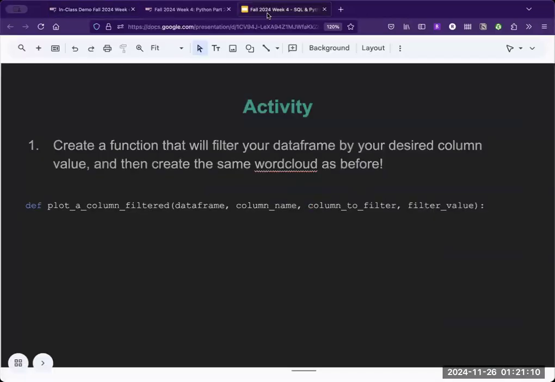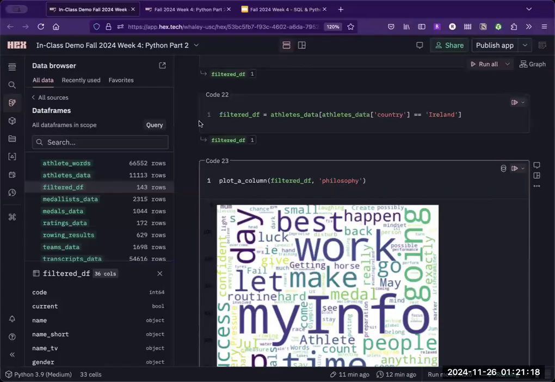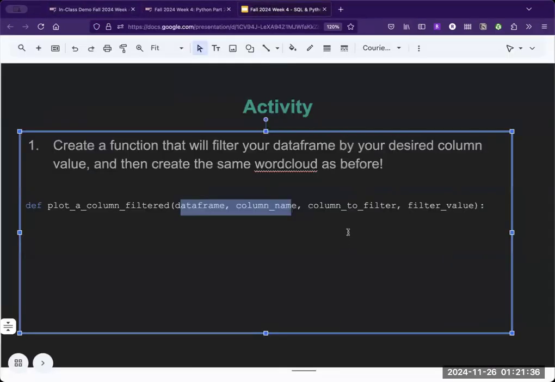So we're keeping our same two arguments, but we need to give this function two more arguments, because we have to tell it what column we want it to filter by, and what that filter value should be. So we have to give it two more pieces of information if we want to bring this line inside our previous function.